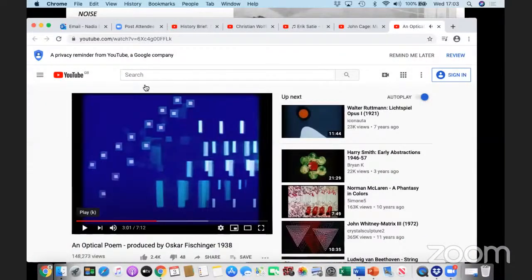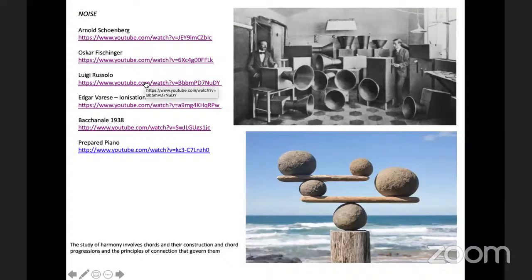Fantastic stuff. And then Luigi Russolo, a futurist musician as well as a painter, part of the Italian futurist movement that started around 1909 and 1910 in Italy. Italy at that time was quite backwards in terms of technologies, lagging behind a bit, but they started slowly to have cars and trams and things in the city.